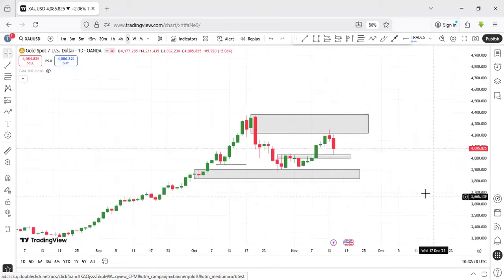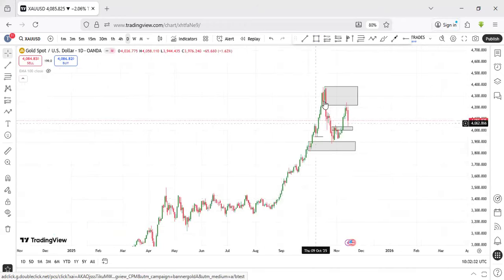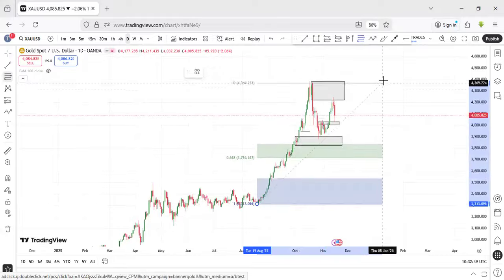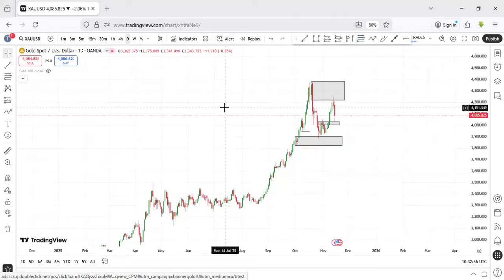Why? Because this market has been buying for some time, and no market goes like this without any form of retracement. And when you take your Fibonacci level for this retracement, you will discover that this market is yet to come into our golden zone or discount level, right? So the market is yet to come to our discount level, so we might still experience some downtrend. But remember, trading is reactive and not predictive. We work with what the market is giving to us.